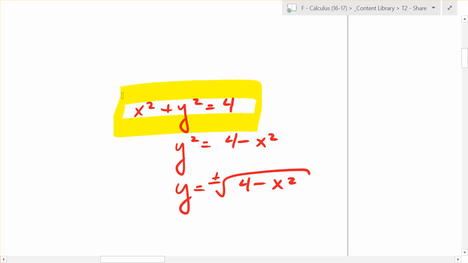What shape is that? You should remember what shape that is. Do you know what that's a graph of when you graph x squared plus y squared is equal to 4? Not an ellipse. Close. It is an ellipse, but a very specific kind of ellipse. What are those in the back of the room? Yes, that's a circle, everybody.